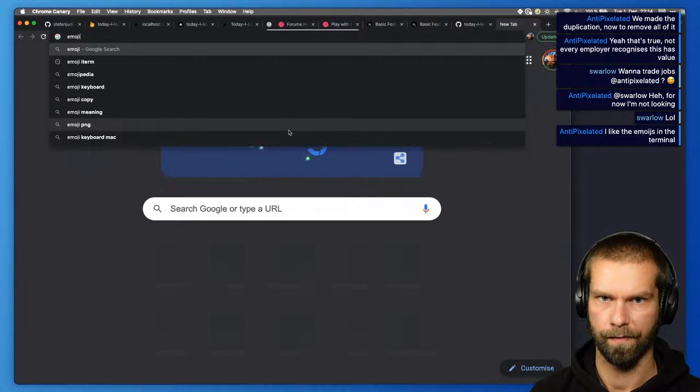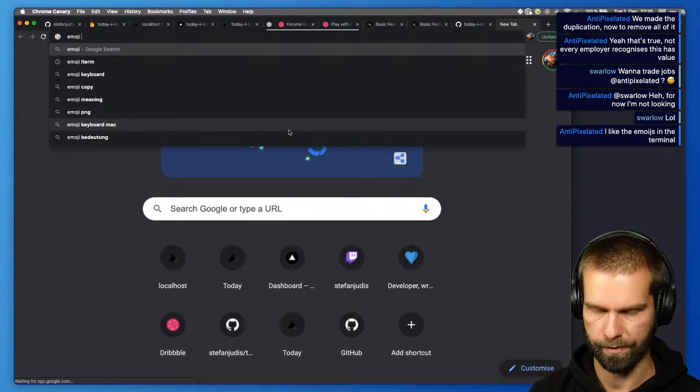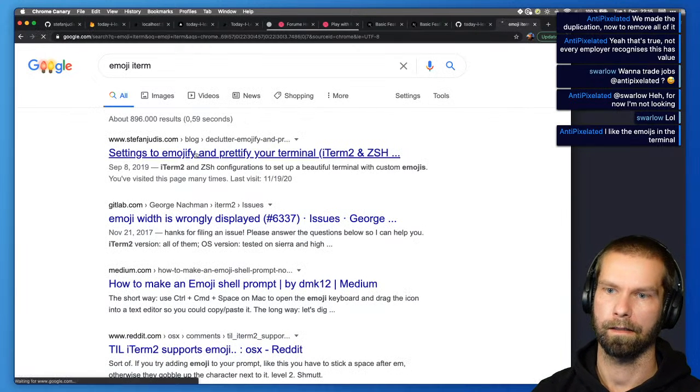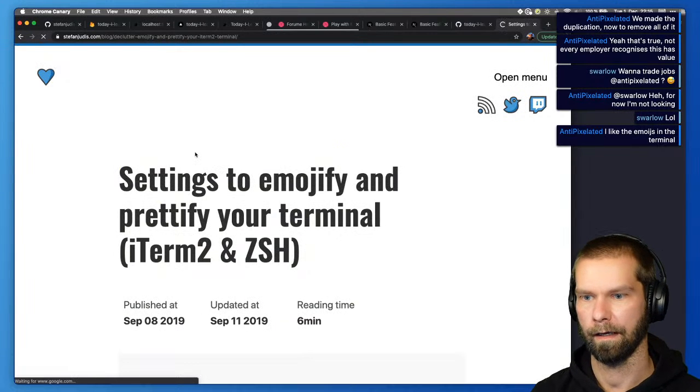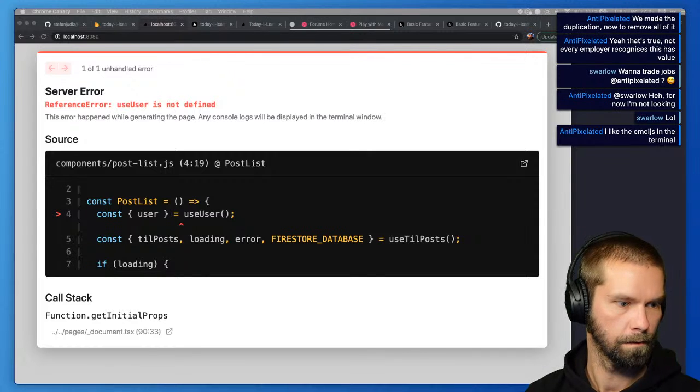If you wonder how this is set up and if you want to have some random emojis in your theme, then you can check out this article that I have written. Here we go.